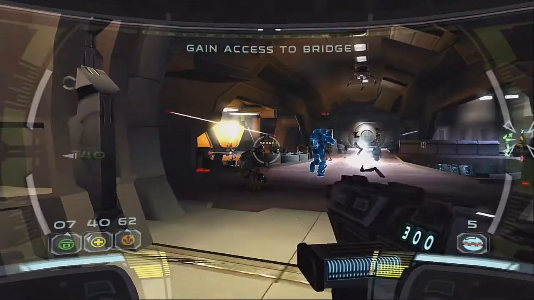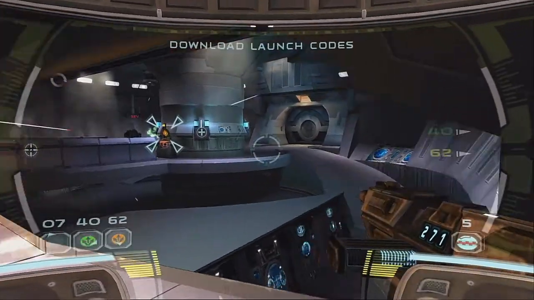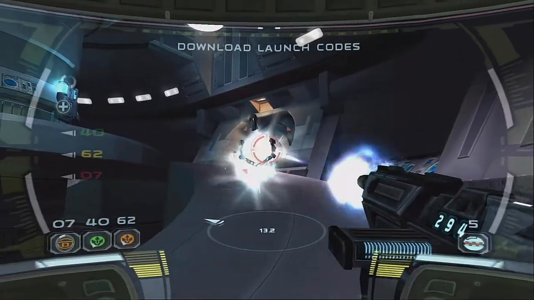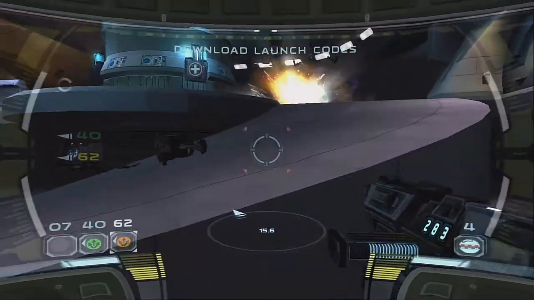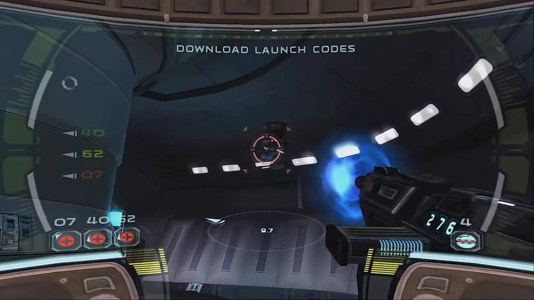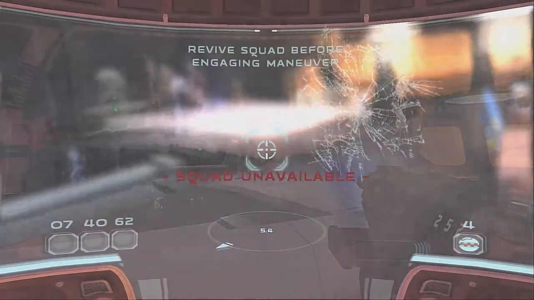Let's crack that terminal, Delta. Got it, sir. Dead meat. Accepting the job. Better hurry. Come on, Deltas. Let's get those codes and get out of here. Reloading. Hold it together, Deltas. We'll beat them, Delta Squad. The Delta Squad!